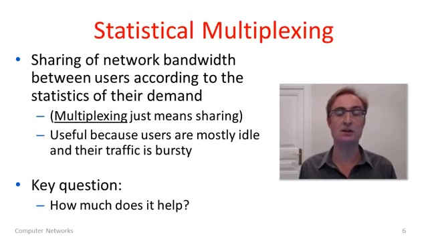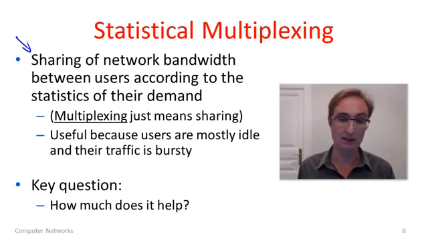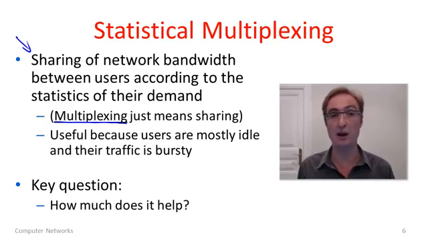So statistical multiplexing is a pretty big fancy name. But all it really means is sharing of network bandwidth between different users according to the statistics of their demand. Multiplexing here is just the fancy networking word for sharing. So statistical multiplexing is just sharing bandwidth amongst users where the statistics mean just when they choose to access the network and so forth.